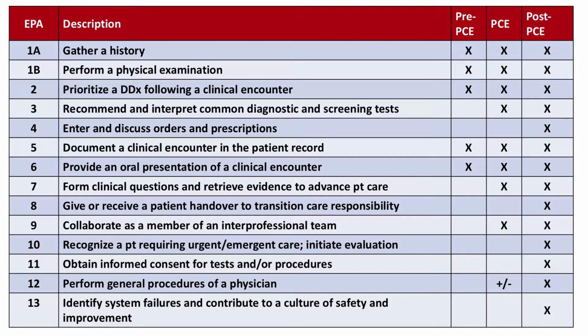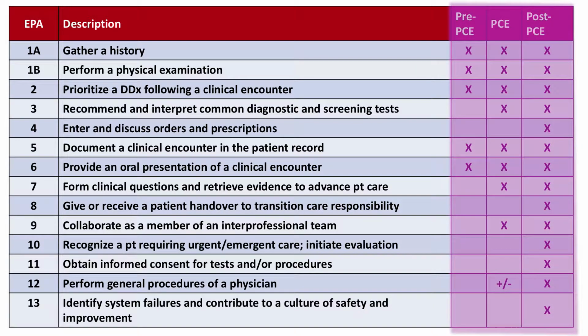This slide shows a list of the EPAs we are using at HMS for student assessment. You can see that these entrustable professional activities describe 13 activities that all medical students should be able to perform upon entering residency, regardless of their future career specialty. For ease of assessment, HMS divided EPA number 1 into 2 items: gather a history and perform a physical examination. As Dr. Dalrymple mentioned, the EPAs are mapped to the point in the curriculum where they can be assessed.